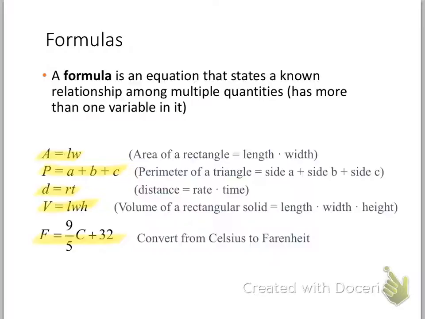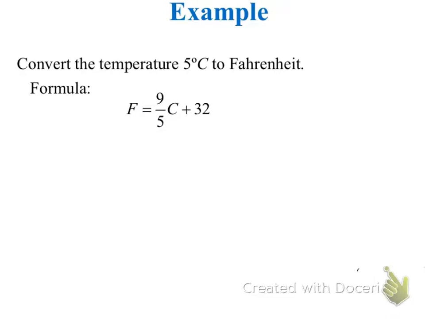and there are many others that you will need to know how to use. Now, I will always give you the formulas when you have a quiz or a test, so you don't need to memorize them. So let's take a look at our first one. We need to convert the temperature 5 degrees Celsius to Fahrenheit. Okay, so we're going to use a formula to solve this equation.